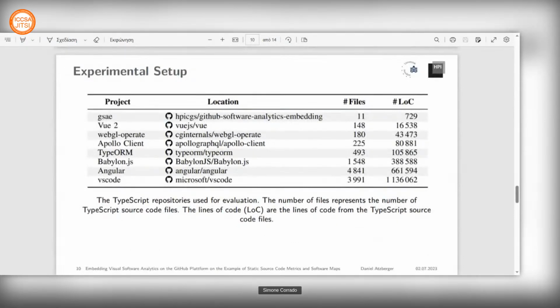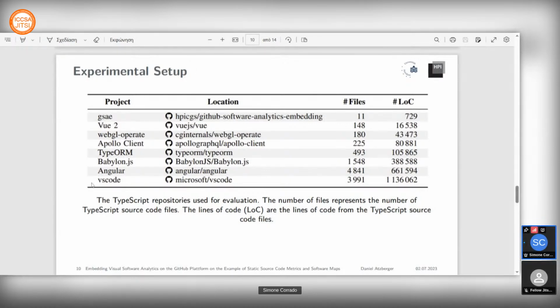In our experimental setup, we wanted to measure the effect on runtime and memory consumption. And for that, we investigated 8 open source projects that are all written in TypeScript, since the metrics, especially their parsing, depend on the underlying language. Our 8 projects differ in the number of files and the number of lines of code.